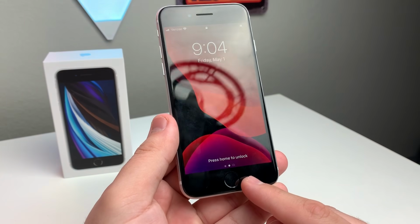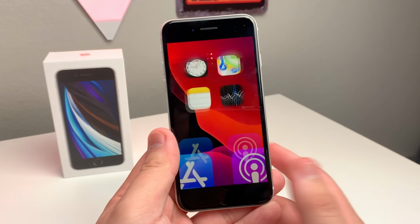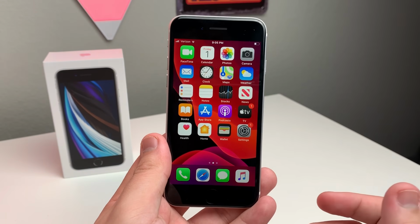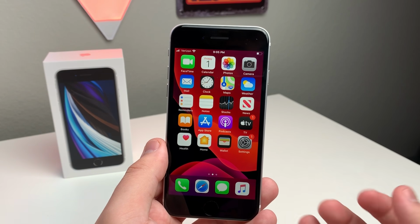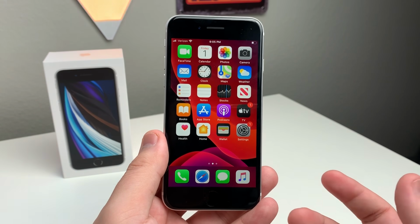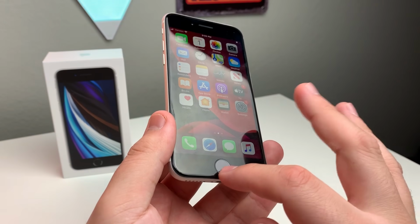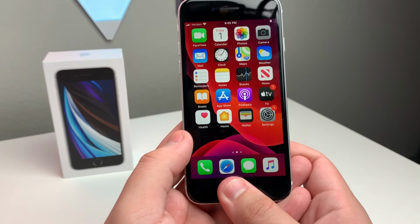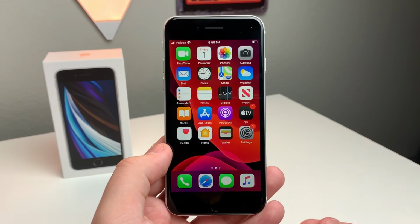We have our fingerprint sensor at the bottom right there, or Touch ID. Now this works really well. Honestly, I like Touch ID better than Face ID. The reason being, I think the first reason is pretty obvious. Everyone's wearing a mask, and if you have to go to a store, you can't really take off that mask. So that's one annoying thing that I've noticed. This one, quicker access, pull it out of your pocket. You can feel the indent right here. Click on it, opens up the phone, and I love the haptic feedback of this. I miss this haptic feedback that we saw in the iPhone 8 and below, but I really do miss that.